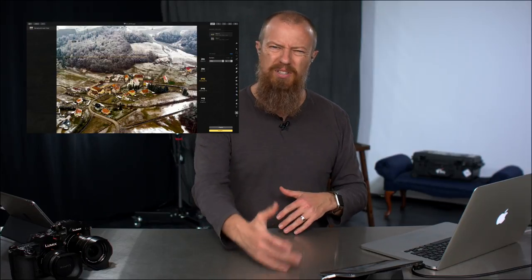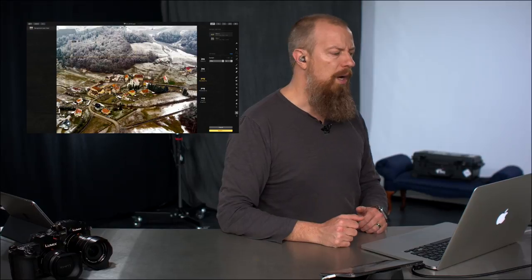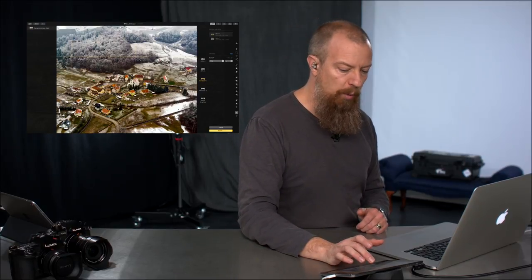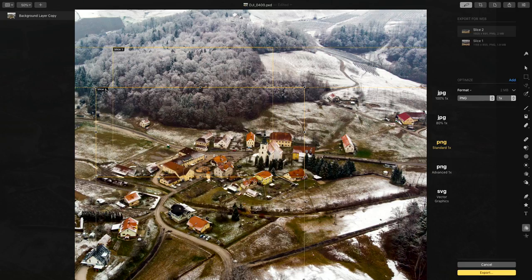So I think you can do it, as I was originally saying, slicing out for web development delivery, although again, I don't think anybody does that anymore. But now that I'm playing with it just a little bit more here, I'm realizing this is probably much more useful to say, right, slice 2 is going to be my Facebook size. Let's see, and I can change that, so we'll call that my Facebook size, and I'd have to look up what that aspect ratio is, and size that up like that. So I could have different aspect ratios of the same photo ready to export. And I think that would be quite cool.